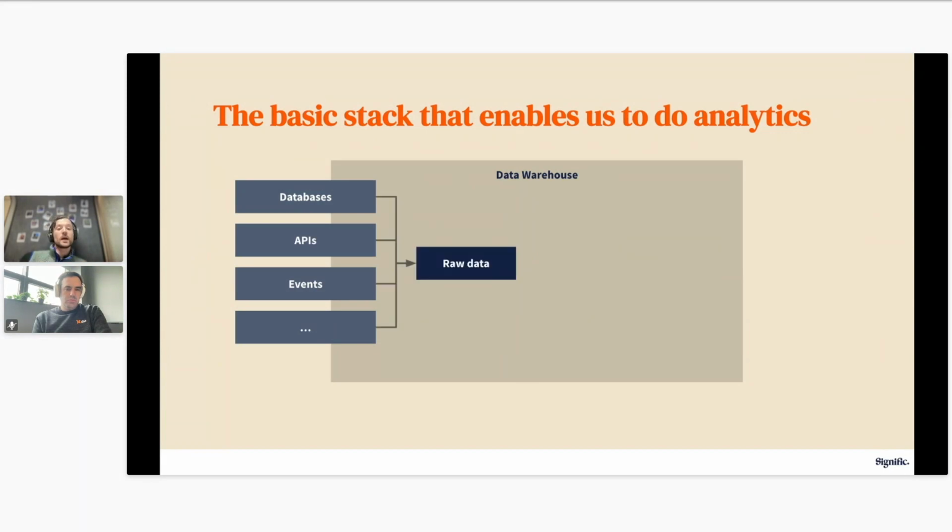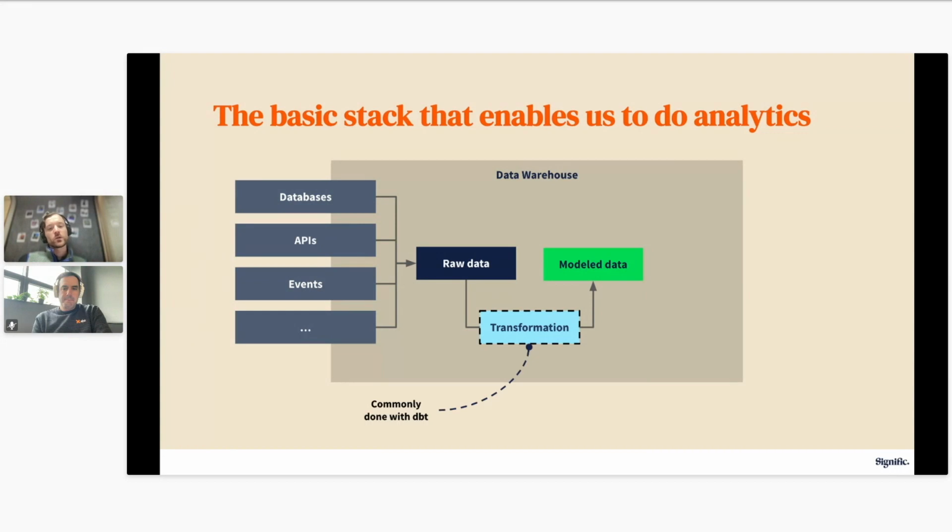So we load this data into our warehouse as it is. But the problem is that this raw data has the same format as it does in the source system. It's not very easy to use for analytical purposes. So to make it analytics ready, simpler to use for analytical purposes, we usually transform it into a format that's easier to consume. In this webinar, I'll just be referring to that as modeled data. Modeled data means that the data is in a format that is easy to use for analytical purposes.